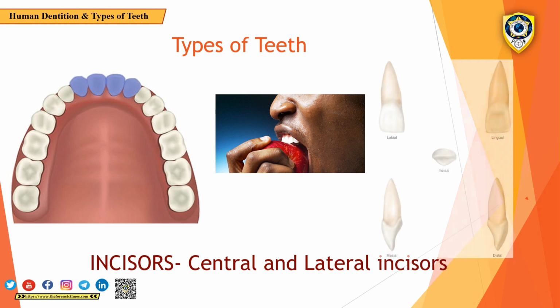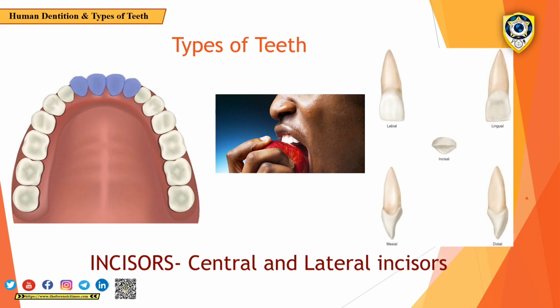So this image here represents the maxillary right central incisor. As we can see, the first image here is how the central incisor will appear from the front. That is, when you smile, the surface of the tooth that is seen will appear like this. This is known as the labial surface. The opposite surface is known as the lingual surface, and this is the anatomy of the lingual surface. The biting surface of an incisor will appear like this, and below we have the mesial and distal surfaces, that is the sides of the incisor where it comes in contact with the adjacent teeth, will appear like this.